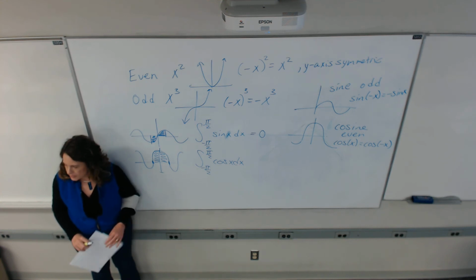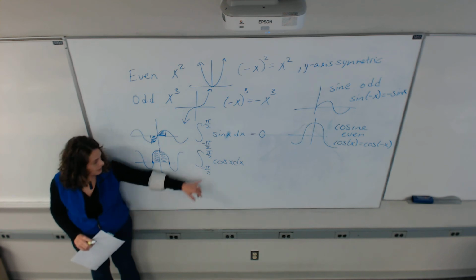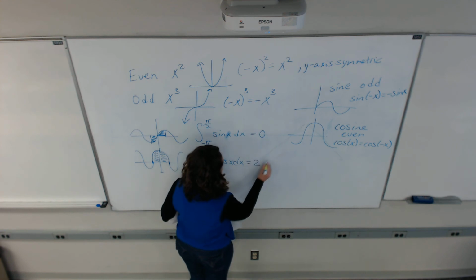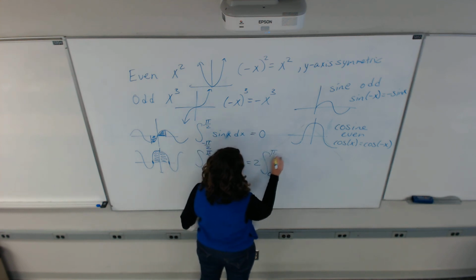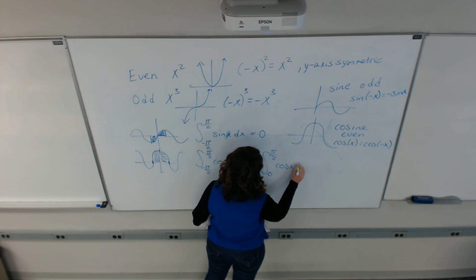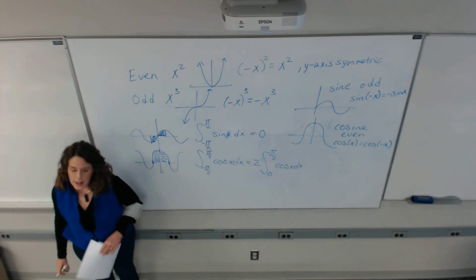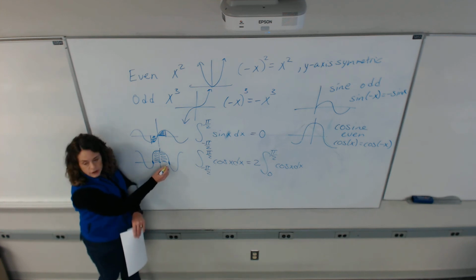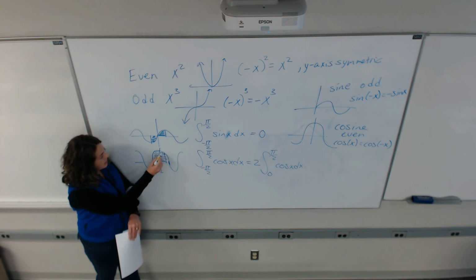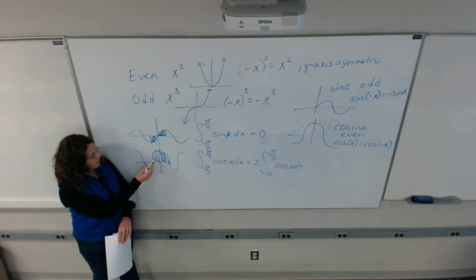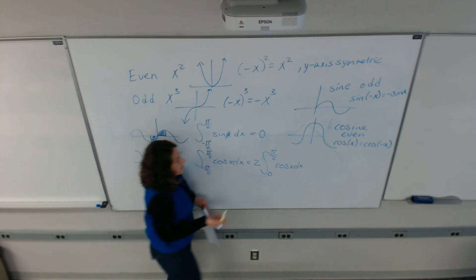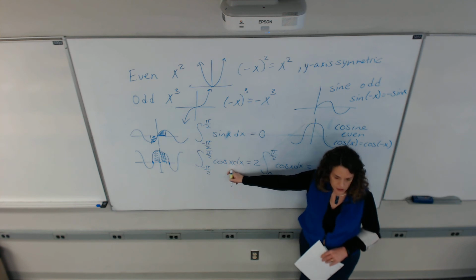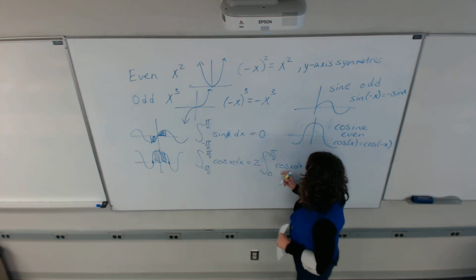Remember how I talked about negatives being a pain? Yeah, that has a negative on it. So I could instead double the area and go from 0 to pi over 2. Just go from here to here, but double it, because I would be computing that area, but that area has to be the same. Would it work if you worked it out here using the antiderivative function? Yes, you'll get the same answer, but you can also do it this way.